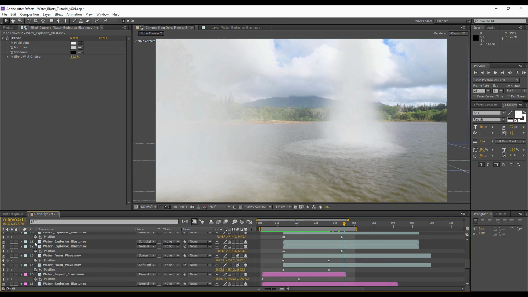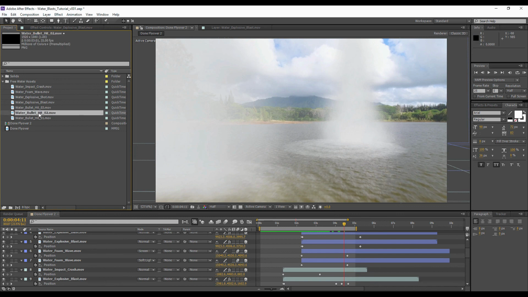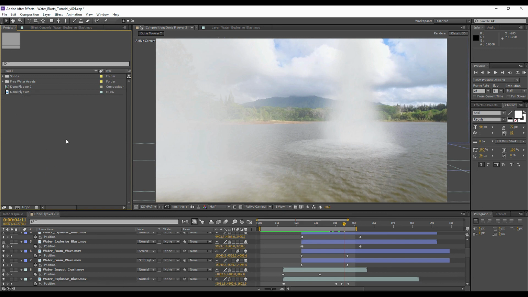And like I said, all the assets that we're using in this tutorial will just be included in the file, so you don't have to go and buy any extra plugins or anything like that. That's a good point. We've done this 100% in After Effects, and you're free to do whatever you want with these assets. Go ahead and make your own version of this type of effect in your own shot. If I've included them for free, then you can just assume that you can do whatever you want with them. You could even use them for commercial use if you wanted. Got absolutely no problem with that.